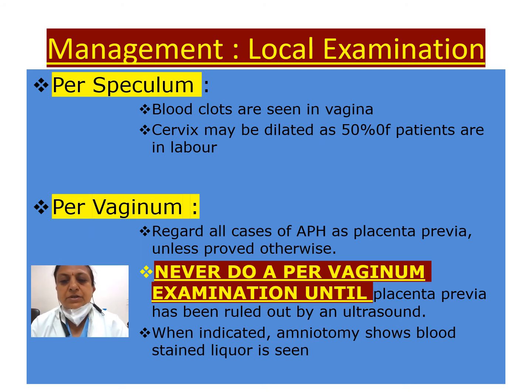So always when a patient comes with suspected antepartum hemorrhage, there can be a possibility of placenta previa or abruptio placentae. Always before doing a per vaginal examination, advise or get a sonography done to localize the placental position. If it is placenta previa and you do a PV examination, the patient will have torrential bleeding and may go into sudden shock. So always remember to not do a per vaginal examination directly before the ultrasonography and localizing the placental location.